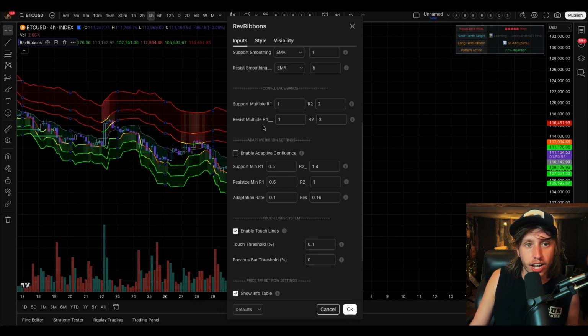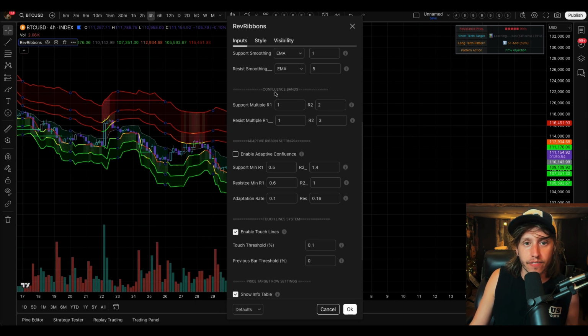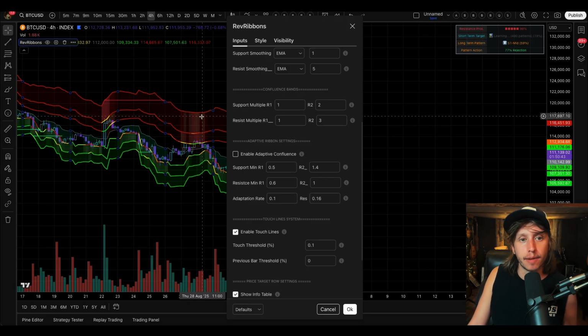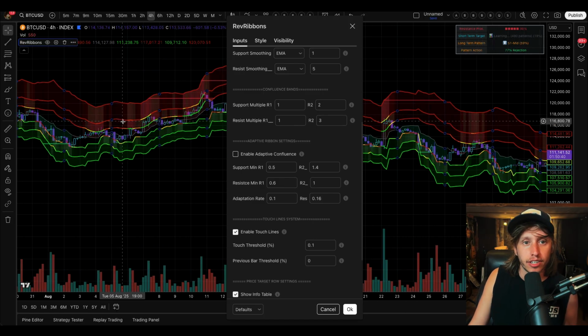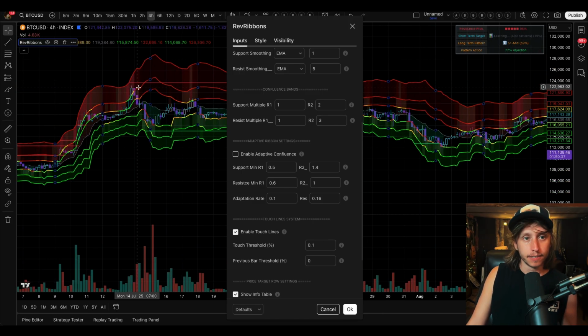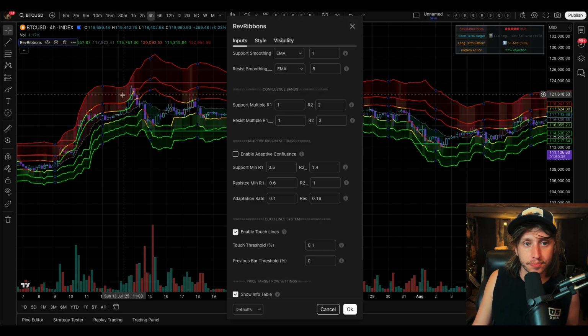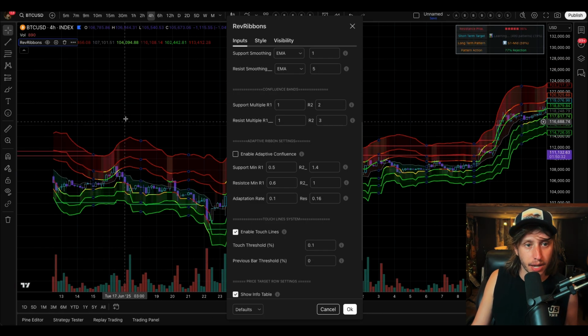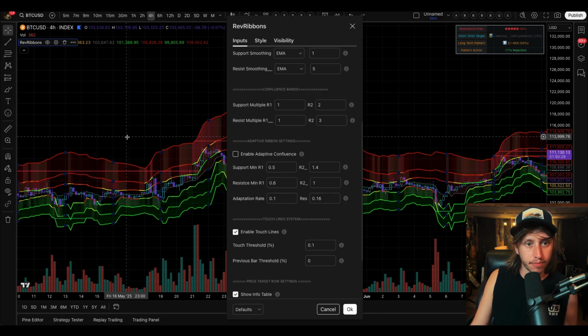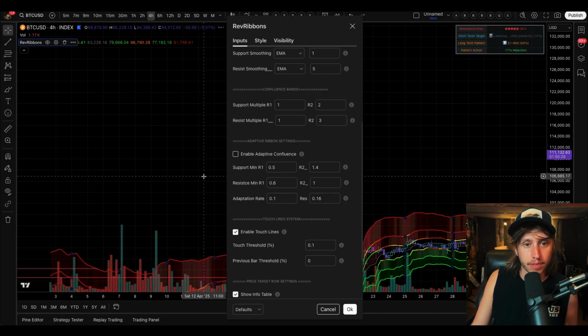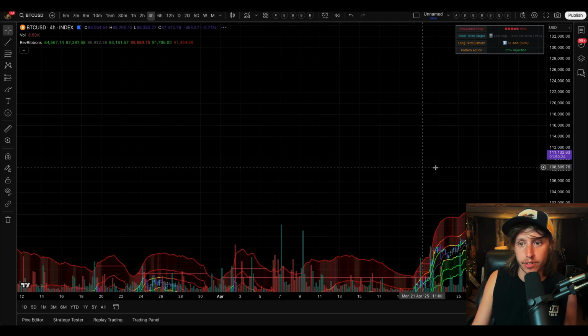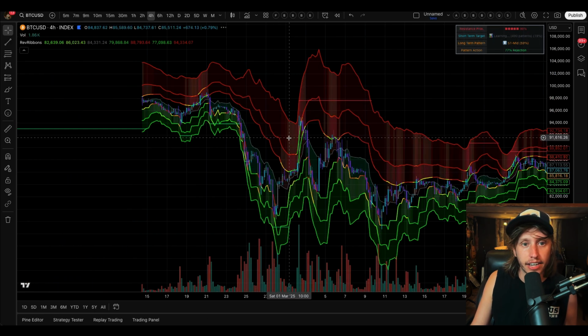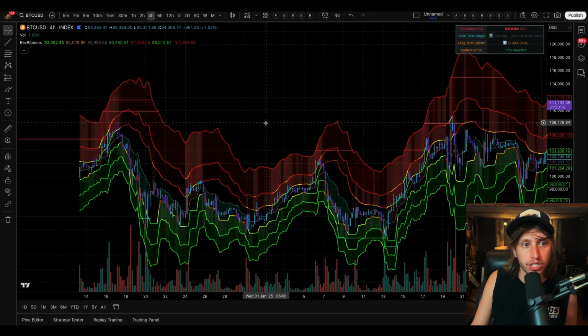You can adjust the distance of what I call the confluence bands, or ribbon 2 and ribbon 3. Right now it's on 1 and 1 multiple away, and then 2 and 3. Because Bitcoin is generally more bullish, I have it set higher confluence to the upside, so it has more room to run to the upside before it hits the resistance, or resistance 3 ribbon. Let me find that real fast, get the chart zoomed in here. And it usually is just during the most bullish times that it'll happen.